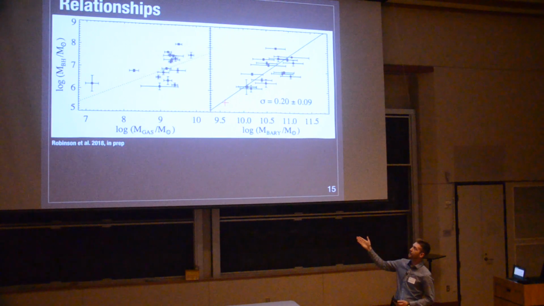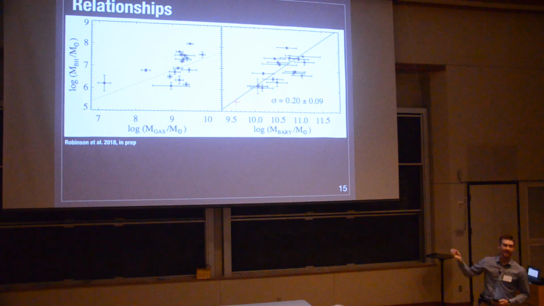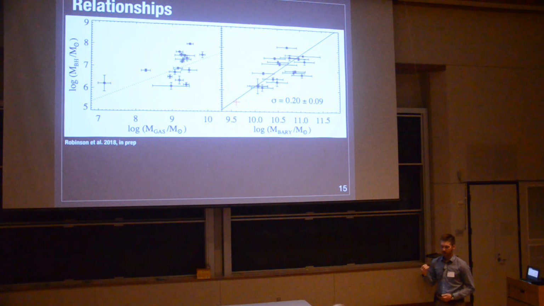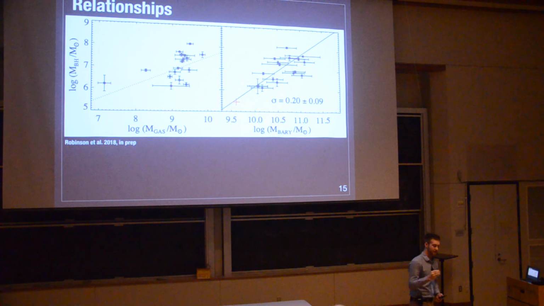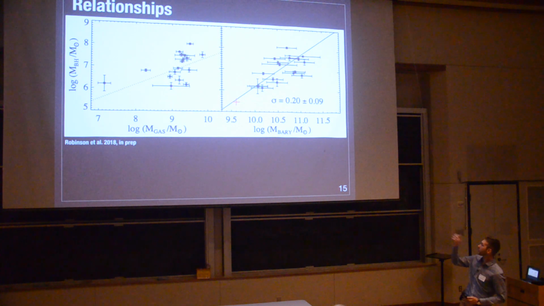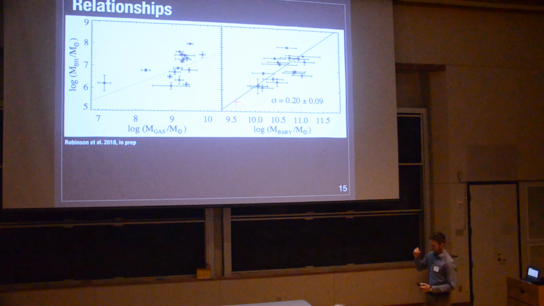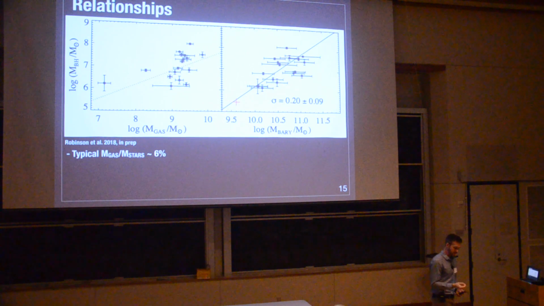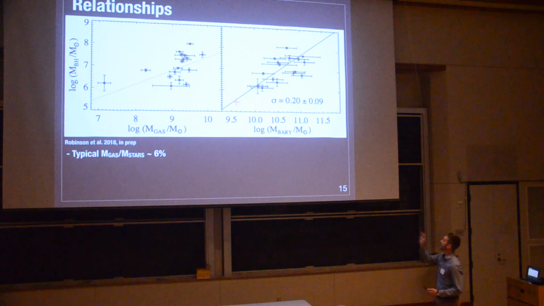But we looked at the gas black hole relation, but like I said, we only have 18 galaxies in the sample and not a very large gas mass range. So we need more data to see whether or not there actually is a scaling relation between these two things. But if we look at the baryonic mass black hole mass relation, now we do see a better constraint on the scatter. The thing to keep in mind is that these galaxies already had their stellar masses measured for them in the same vein when they were calibrated for the black hole stellar mass relationship. So that's what mainly is going on here.